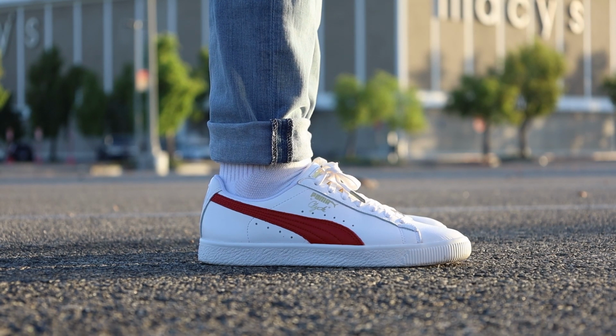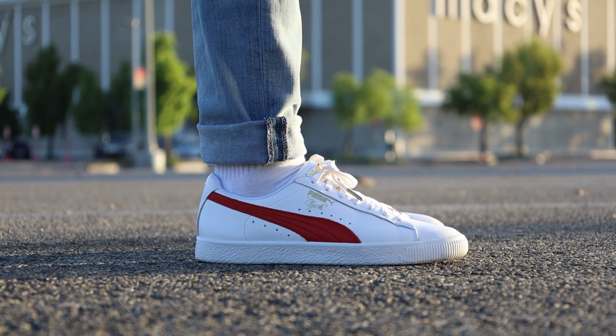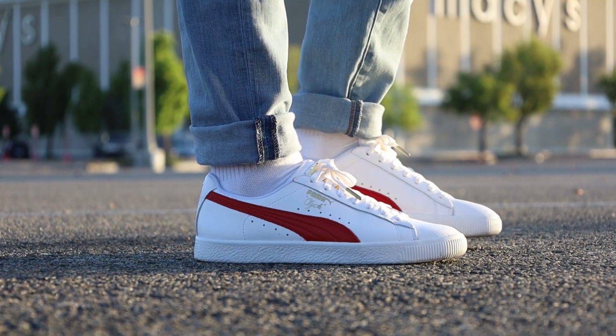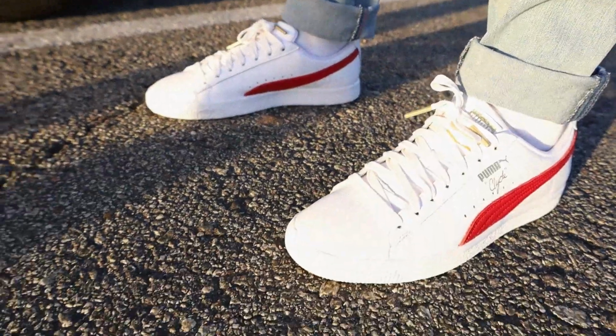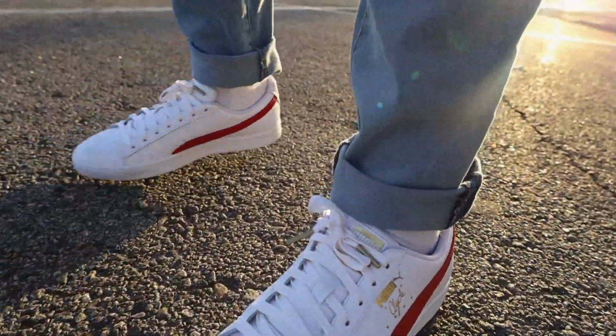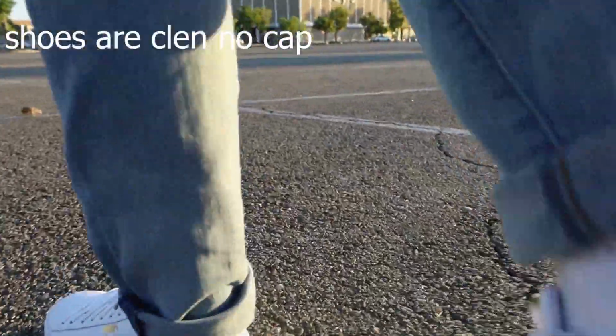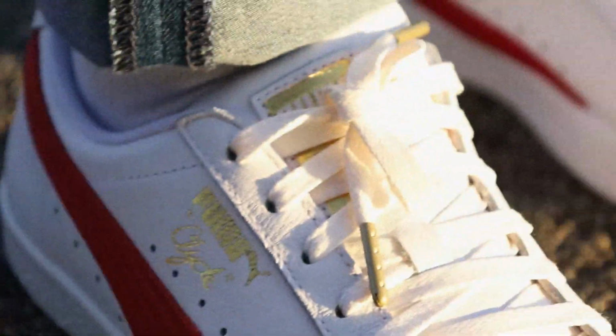Overall, this shoe has a lot of cool history behind it, and although many people may not know about the sneaker's origin, it still continues to be a Puma classic. One of Puma's most successful creations. I like this updated version of it. The leather gives the shoe a more refined look when compared to the suede versions of it. The colored formstrip adds a nice splash of color, and it really helps set off this elegant shoe.